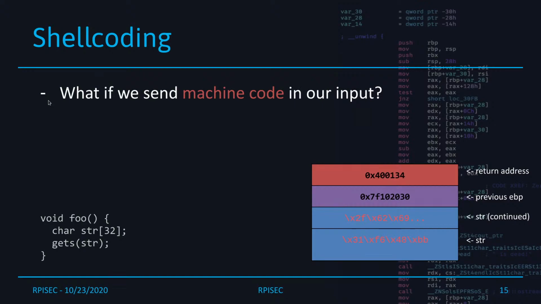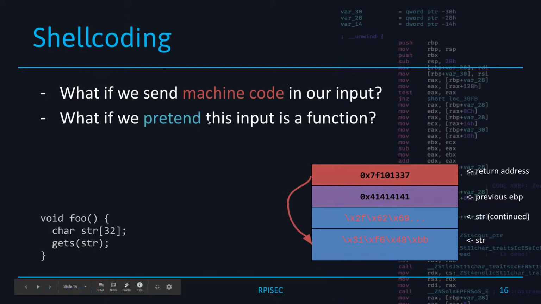Basically, this revolves around the idea that we can send A's to a program, we can send our name to a program, we can send our age to a program, but what if instead of sending these nice strings, we send machine code instead? And so in here, we have the same exact program as before, or a very similar program, I should say, where we have a little character buffer, and then we put data into it. So instead of putting A's in this time, we're putting in these weird bytes, this complicated byte sequence.